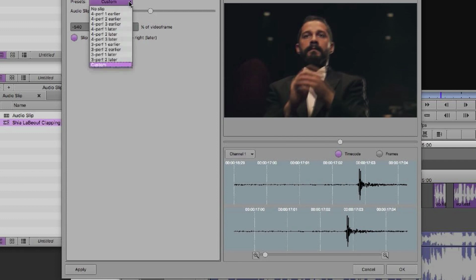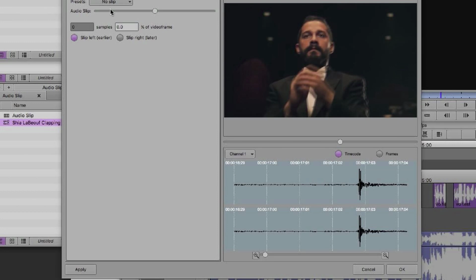If you want to reset all that, it's simple, just click on the preset and hit no slip and it resets it. Also, if you hit cancel, it will stop whatever you're doing. The top waveform serves as a reference. Also note that if you have multiple channels of audio, maybe on some you can't see a waveform because there is no audio recorded there, you can actually choose the channel that you're viewing in case you need to definitely see the waveform while you're doing that.